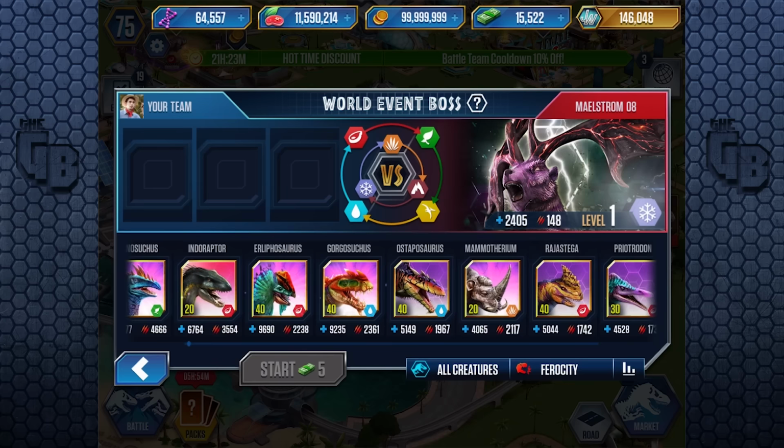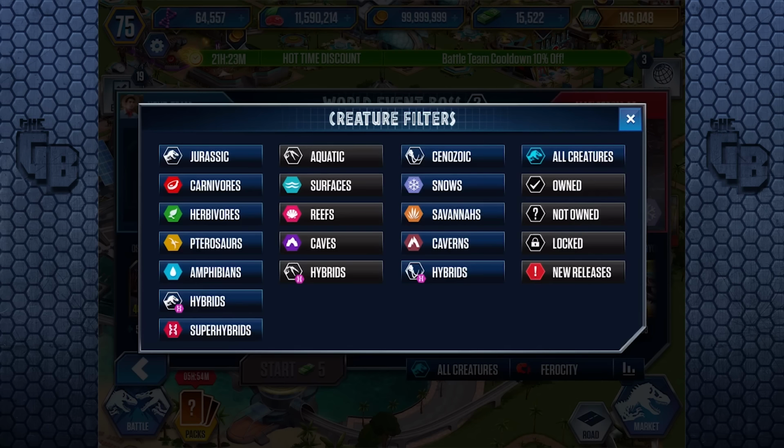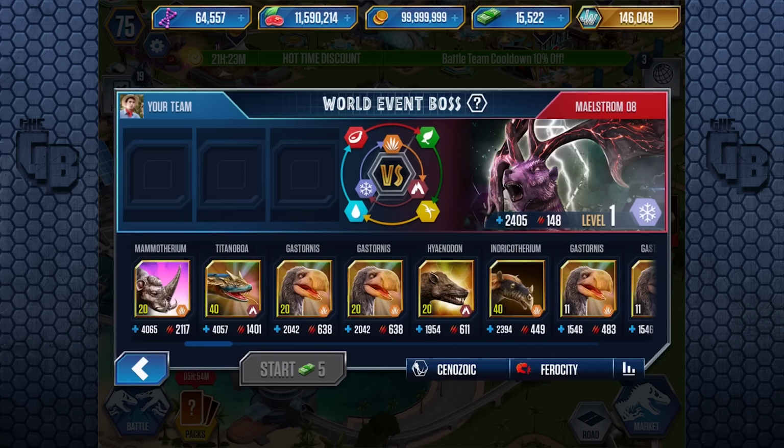So, we'll go for... Should we go for Indoraptor first? I mean, we'll probably buy it back anyway. So we'll, yes. Oh, I don't know. I think we'll get the advantage first. We'll switch to Senna's. Oh, if you could glitch it, you could technically get aquatics if you can somehow glitch that.